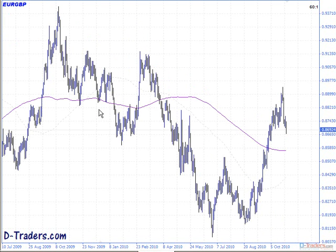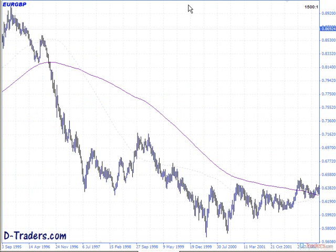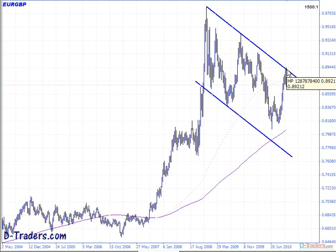Okay, the last pair that I want to cover today is the Euro British Pound. If we go out to a monthly chart, now let's choose a weekly, looks a bit better on a weekly. We can see we've had this big run up over the last few years, and price has come back and tested this weekly downtrend line. And during the week, it came up to this level, it tested it, and we've seen sellers step in and push price lower.